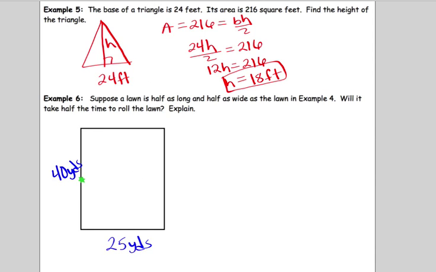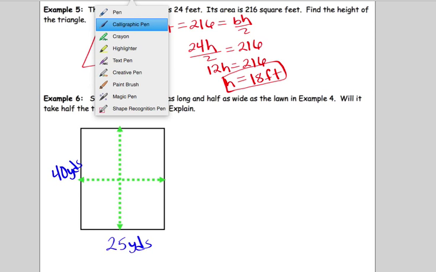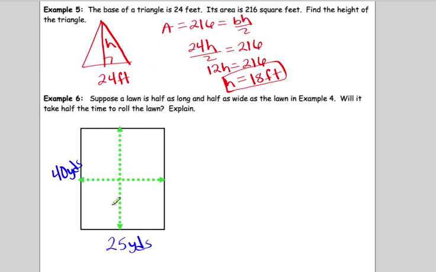And so they say if it's half as long and half as wide, well, let's illustrate this. If it's half as long, that's like here. If it's half as wide, that's like here. So if it's only half as long and half as wide, then the portion that you're filling is really only this length and this width. And so that means that this portion of the lawn is what you have. And since that is not half of the lawn, then it's not going to take half of the time. Based on our illustration now, you can see that it's only going to take a quarter of the time.